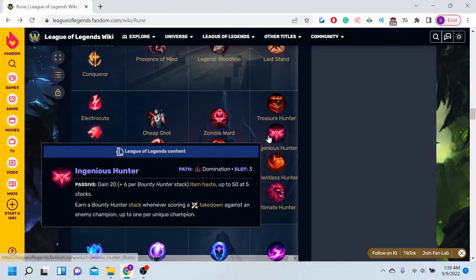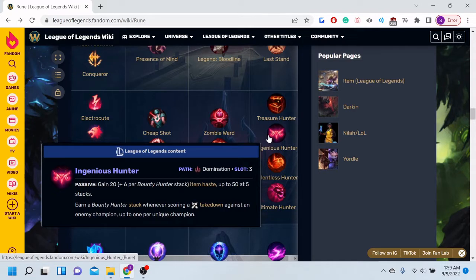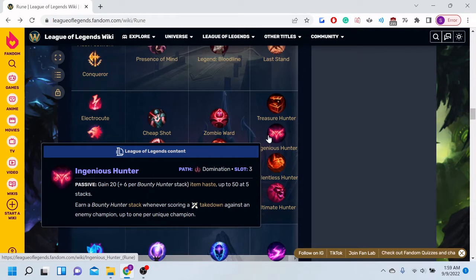Ingenious Hunter, I'd say was good with the Blockade Redemption meta. Maybe actually, I don't know. You probably wouldn't take this. You wouldn't take Domination. I feel like Senna just doesn't use items with cooldowns. I'm trying to think. Eclipse cooldown, maybe. Later the Ruined King cooldown. I'll talk about that item later. Gale Force, maybe. Duskblade. I don't think the haste would do anything with Duskblade. You're playing on the reset anyway, rather than waiting for it to come off cooldown.